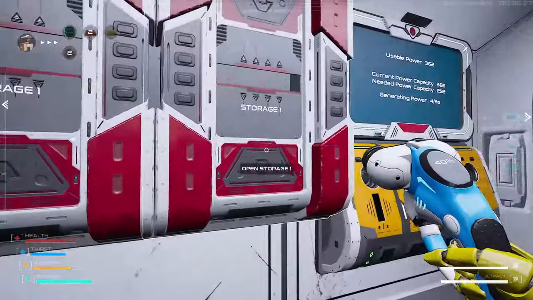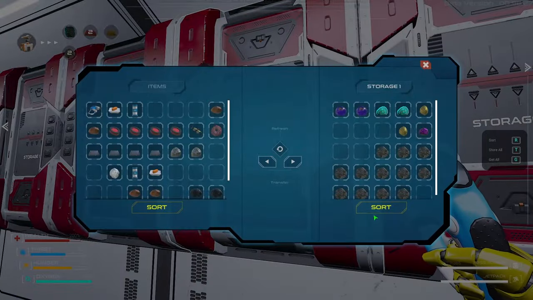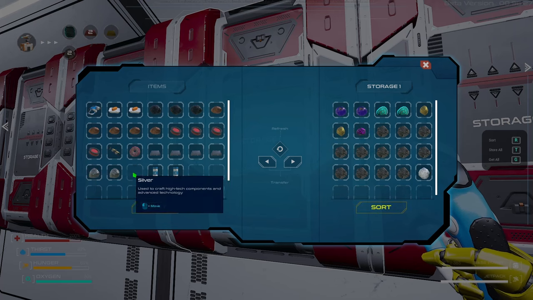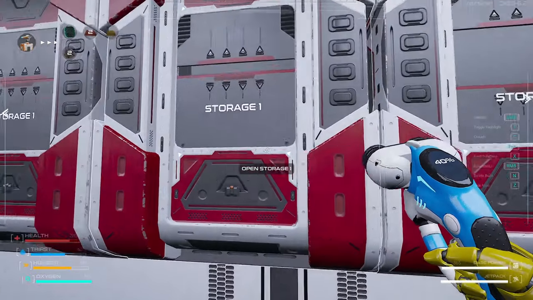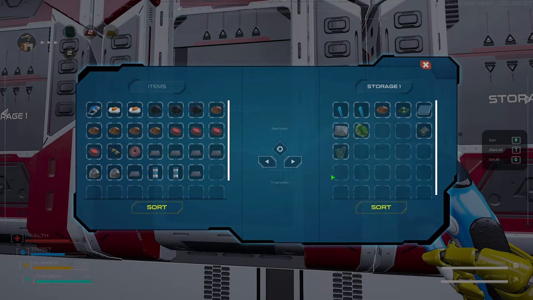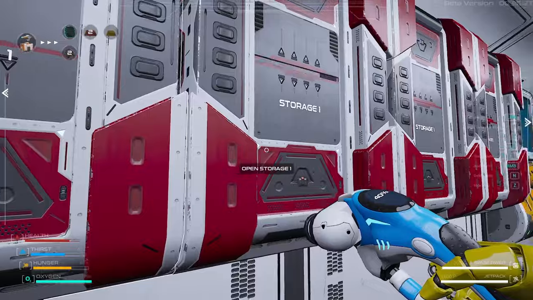Okay. Storage time. We're gonna need to head back to Captain Matthews because we left some stuff in there, I seem to remember. I think so. Surprised I didn't find more silver in the old hub. It is what it is.